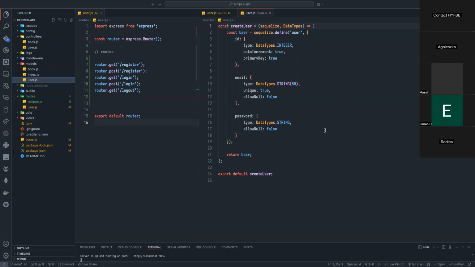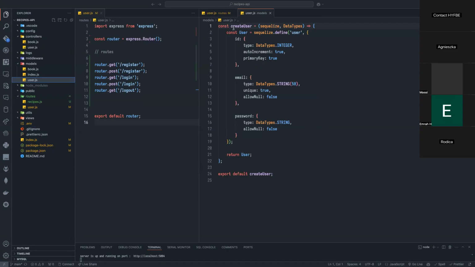Repassword? No, repassword. We do it just to make sure that when the user enters his password, he entered it the right way. So it will be a front end thing. We need to do it in our validation. But when we save it into the database, we don't need the repassword because the repassword and password are the same, right? Okay.